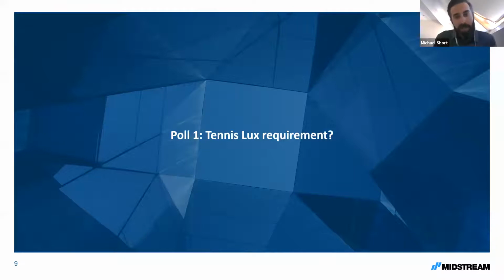Again, we just want to understand where everybody's at in terms of their level of education. There is a very specific level that we're referring to here that Marco is going to talk about in a second, but it'd be great to get a view of what people think the correct lighting level would be for a tennis court. We'll give everybody maybe 10 more seconds because we're almost at the full complement of votes. Great, let's end the poll and share the results.